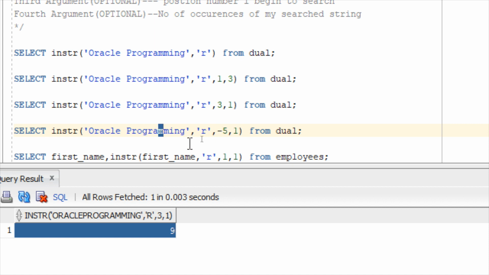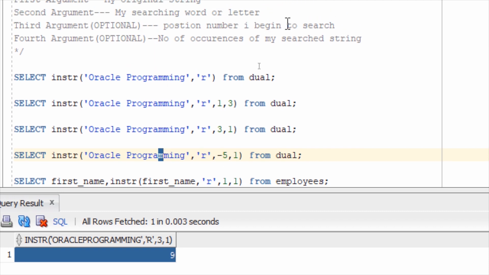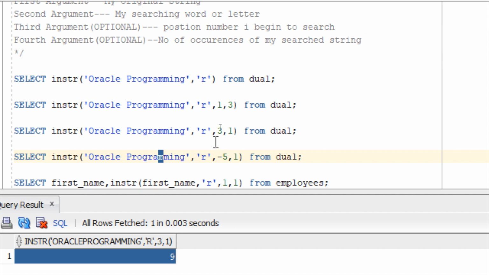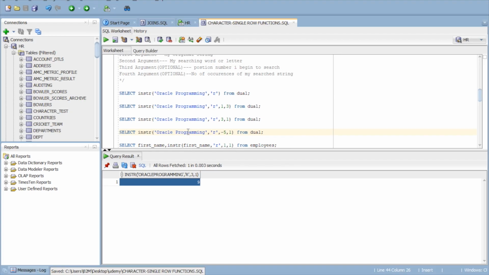Now I'm telling Oracle, because the third argument is always the position number I begin to search. So I am giving -5, which means it will go and place a cursor here, and here I am telling it, please give the first occurrence of R. Now it will execute, and see the result.